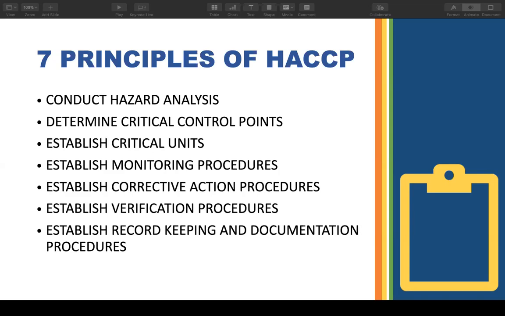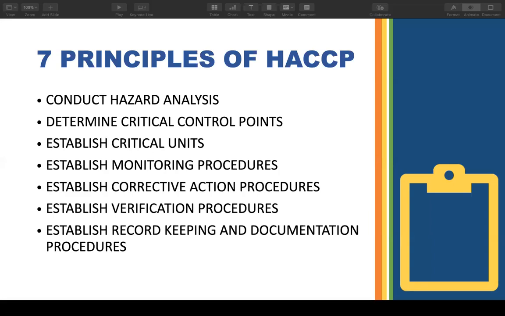The equipment used for monitoring must be accurate, accessible, and easy to use. The frequency of monitoring will depend on the CCP, that is, the critical control point. The equipment is actually the main thing. If you are not using the equipment properly, for example for online or offline observation of temperature, like while cooking meat you need to keep checking the temperature, or for oil, if the temperature is above or below standard, then the food might get burnt and the inside will not be cooked. So equipment is very important for the monitoring process.